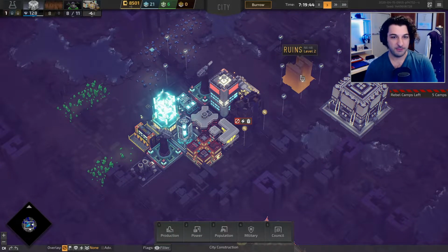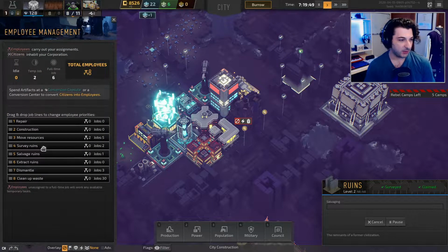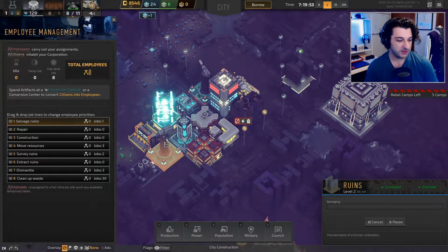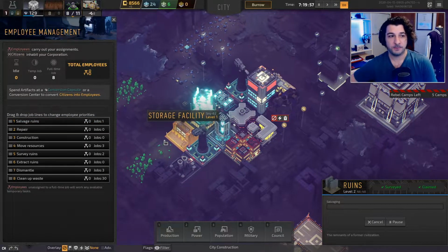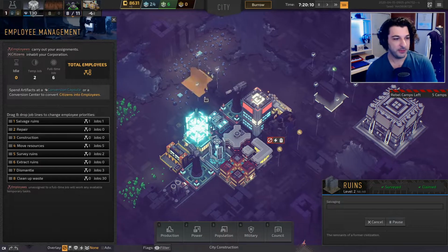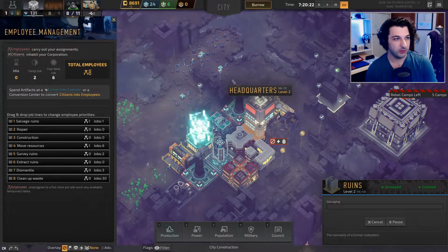But okay, how are we going over here? Can we actually move that up. Survey, salvage, ruins. Let's move that up in the queue so that gets done right away. I'm mining a bunch of minerals over here. I got 4 mineral patches on the go. We can build more.